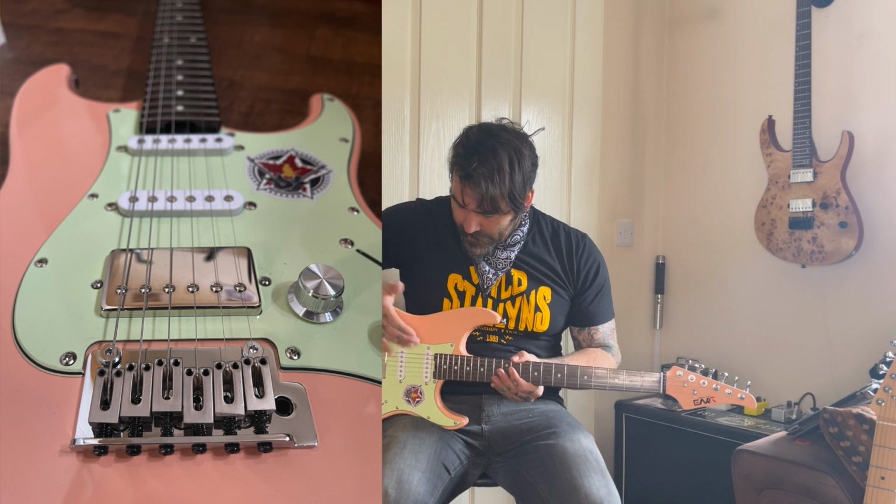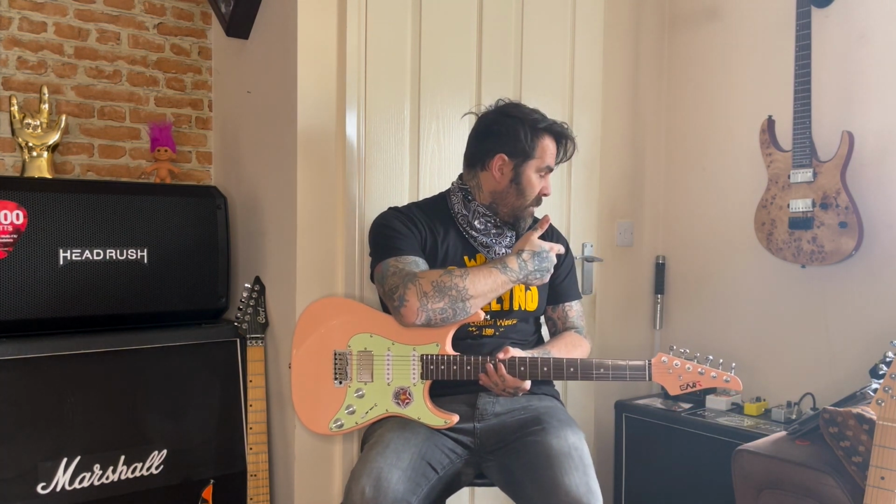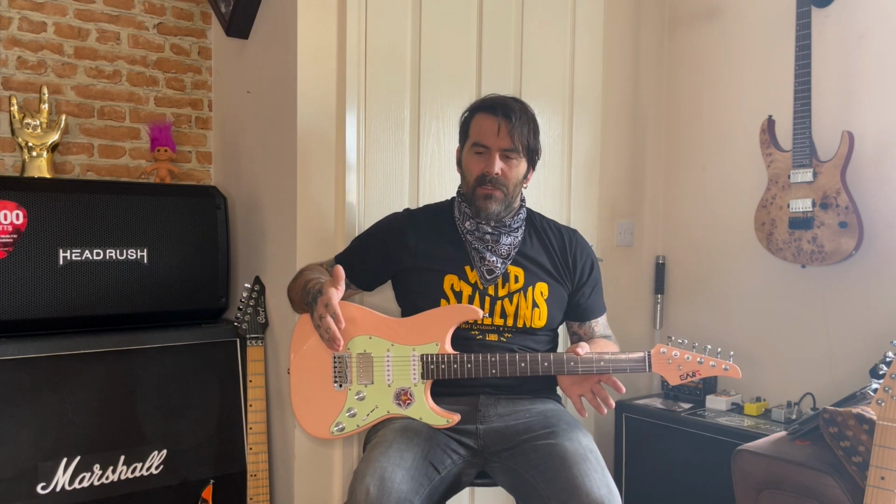The single coils have staggered pole pieces. They're really, really nice. In fact, they sound amazing. They sound beautiful. I was playing through the Orange Micro Dark last night, just trying it out, and the clean sounds, unbelievable. So my idea for this guitar, I've bought a black double humbucker pickguard, and I'm probably going to drop some EMGs into it, but it sounds so good stock that I'm arguing with myself now about that. But I probably will do it, so there will be a video on that.